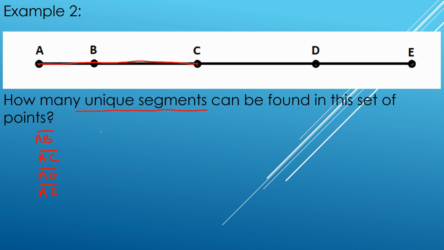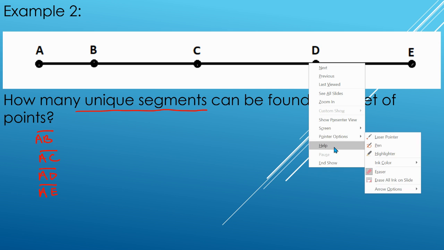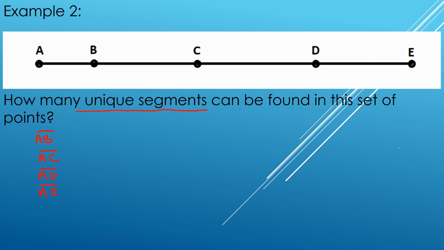How about segments that don't have A now, since we've exhausted all those segments with A in it? And let's look at starting from B. On your notes, you don't have to erase it, so please don't erase stuff in your notes. I'm going to erase the drawing I did on my picture, though. There we go. Okay, so now starting from B, and we're not going to use A at all. So what if we just had segment BC? This is a unique, different segment that didn't exist before in our first list. And what about BD? And of course, there's BE.